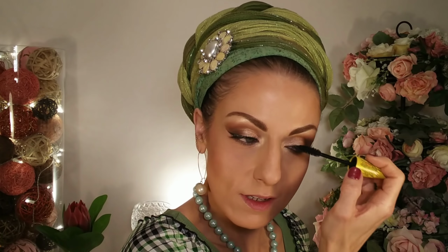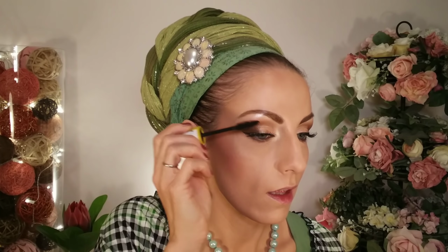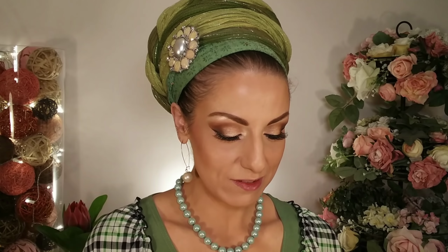And I love the natural looking ones, but that are like long but natural looking. So yeah, totally loving it. Falsies are on. I'm just going to apply a tiny little bit more of mascara. Just a tiny little bit because I don't want to go too overboard. Now, are we loving this? Are we loving it yet? For the lower lash line, I use a different mascara, which is the L'Oreal Miss Hippie Mega Volume Mascara.